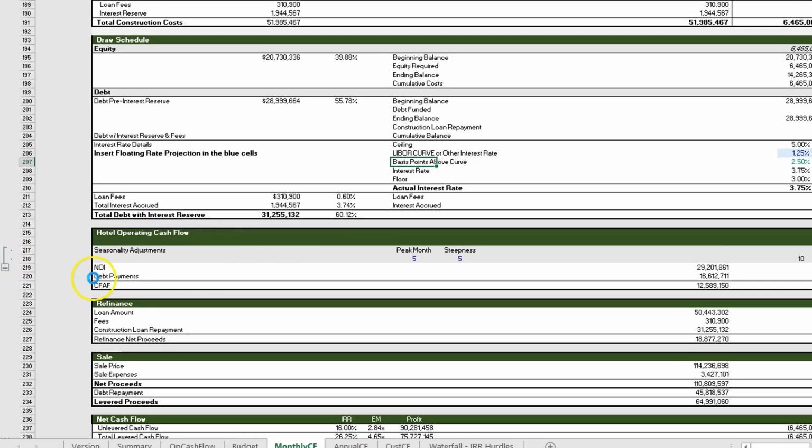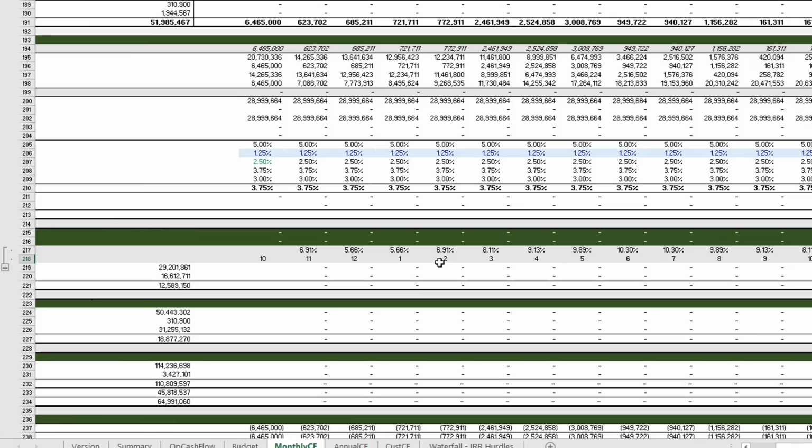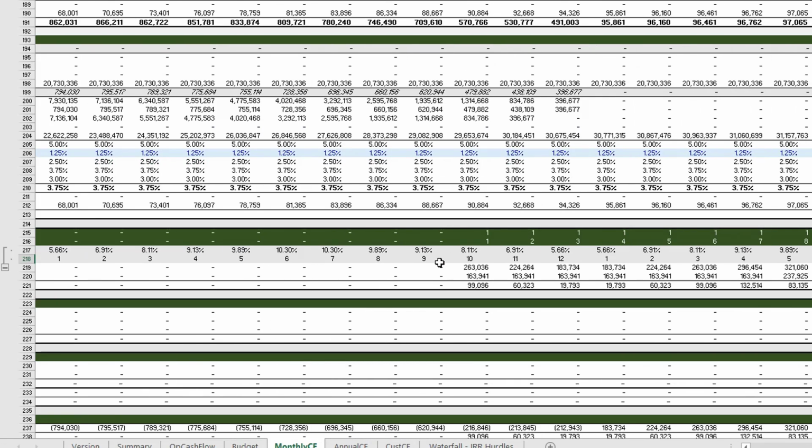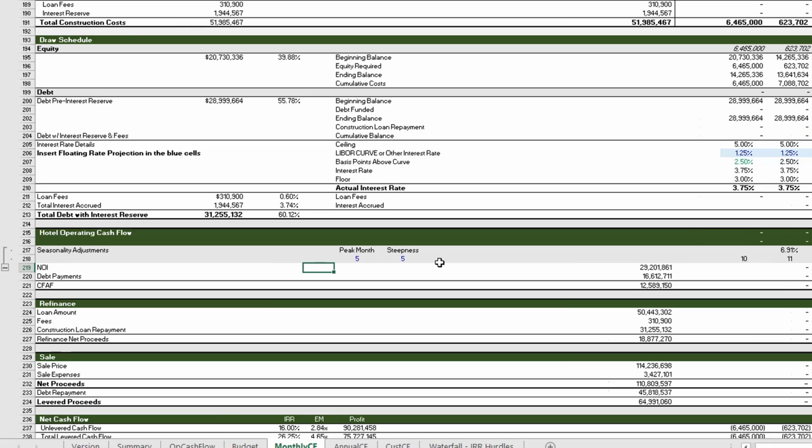There's one quirky thing here, which I think is really cool. And I'm going to actually add this to my hotel model once I get around to making those monthly periods. But in this, you have the ability to alter your cash flows monthly based on seasonality. And so you'll notice here is that your pricing is ebbing and flowing with the seasons. And so you have the ability here to put your peak month, so whenever it's the busiest time of year, and the steepness, again, sort of this bell curve concept of, you know, I think the higher the number you go, the steeper it gets.